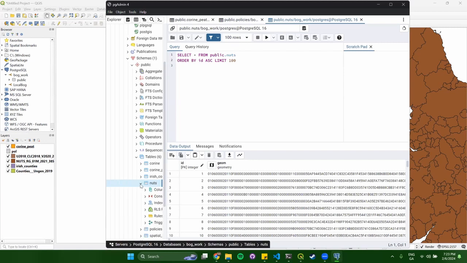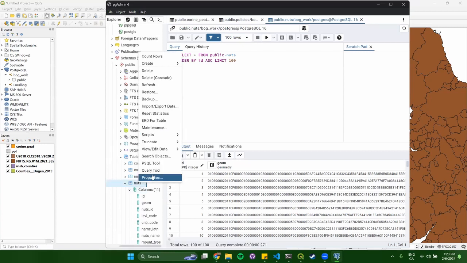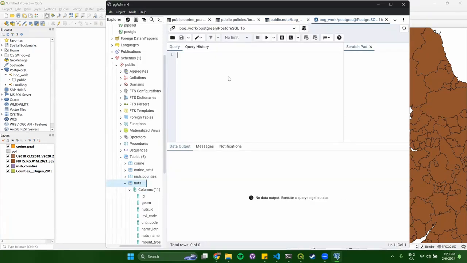So looking at the nuts columns, we have all of these. So let's make a query that says select, because we don't want to have to scroll through all these different names.